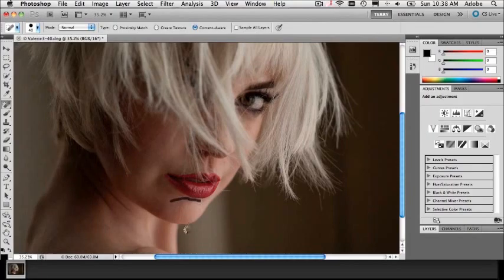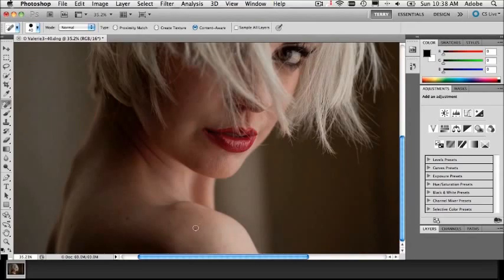But in this case, I'm using the spot healing tool, which also in CS5 is now content aware, so it even does a better job than before. And I would just start to go through the photo, taking out those little things that you wouldn't notice on the person every time you see the person. So things that I would get rid of. And again, I would go through the entire photo, getting rid of them.